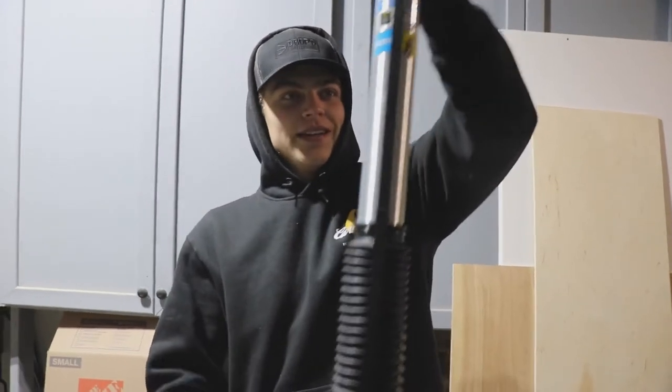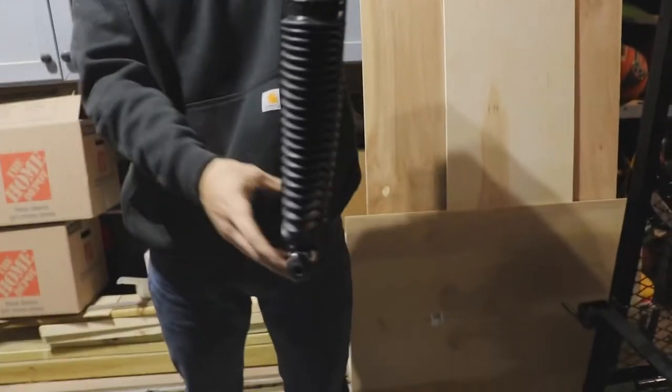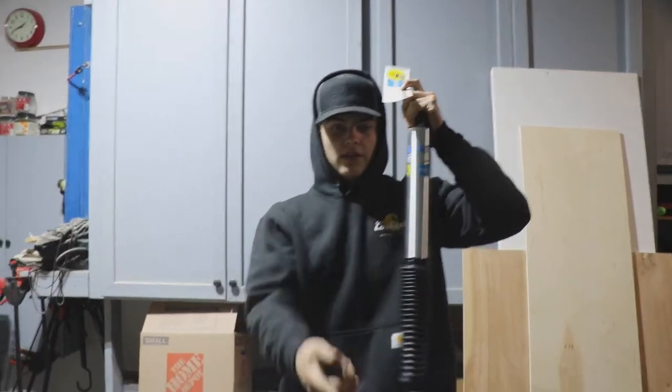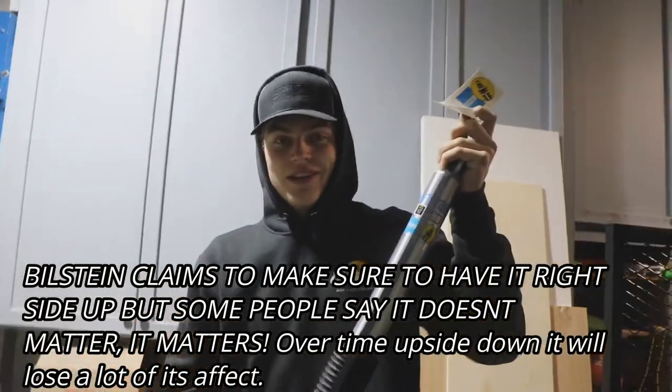Today, I'm here with my brother behind the camera, and my truck's rear shock went out, so we had to replace some of these Bilstein 5100s. Apparently, they're rated really good for the Ford F-150s. Mine's a 2010. I've already done this one, but I did it wrong. I put this on up top, so we're just going to replace this one. I'm going to show you guys how to do it real quick. And yeah, I hope you guys enjoy this video.